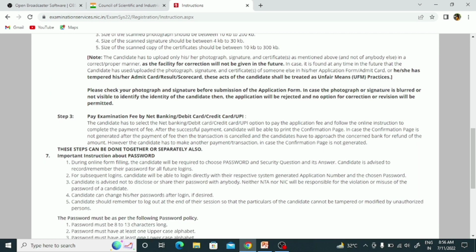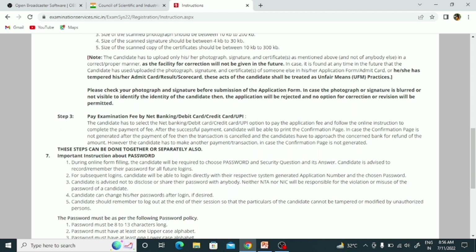So this was about the main information, and then you have to remember that for the password, make sure that you make the password and the security question so that you remember them. Sometimes students tend to forget their password and then they find it difficult to download their admit cards. Make sure that you remember your password. I would suggest you just write it down somewhere in your important notebook, that this was the application number and this was the password, because when you get the admit cards, it would be required for you to have the password and the application number with yourself.